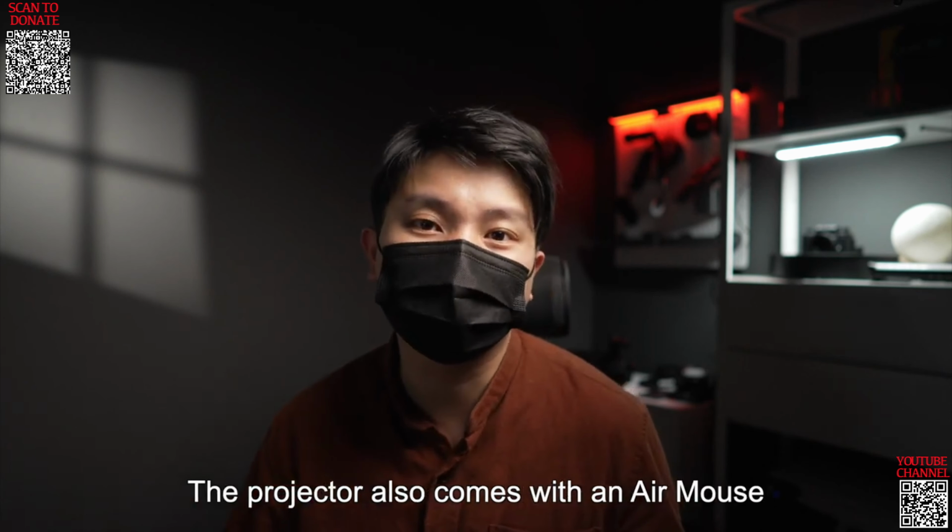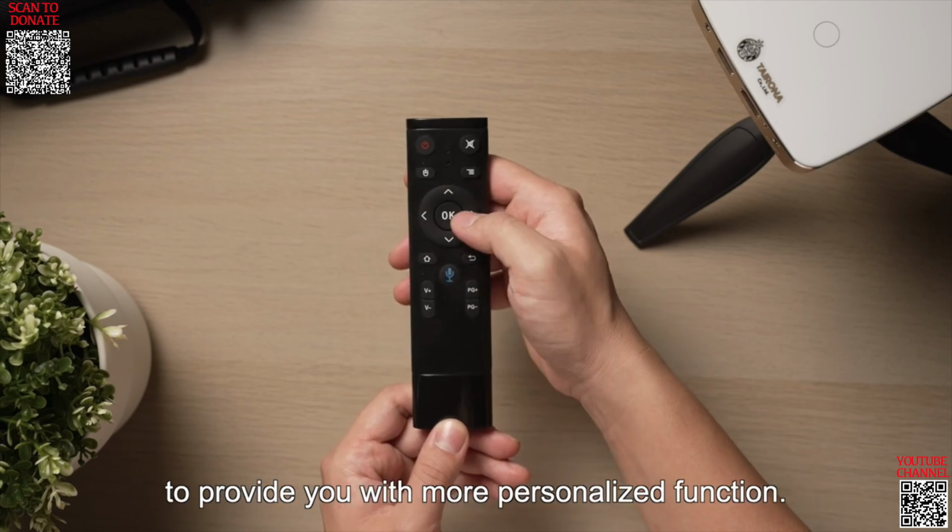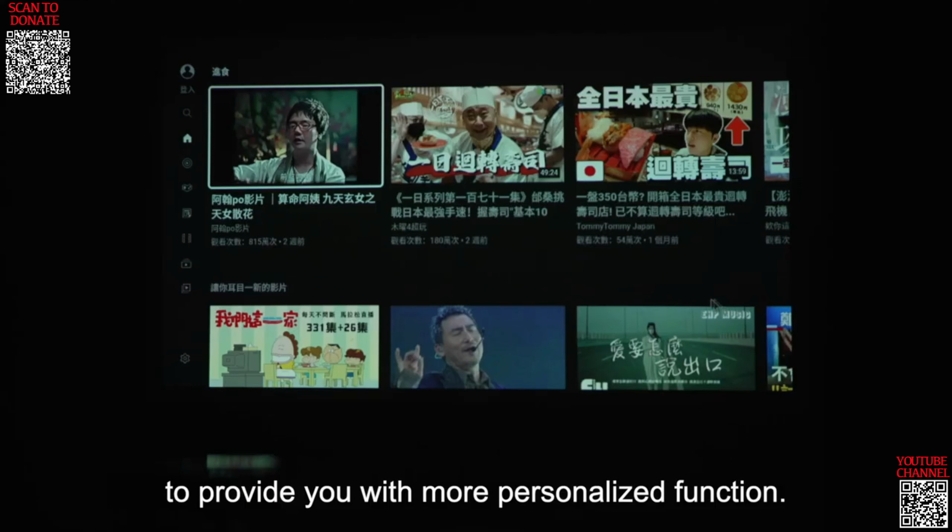The projector also comes with an air mouse that allows you to operate the mouse like a lightsaber to provide you with more personalized function.